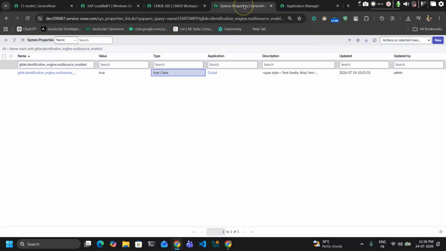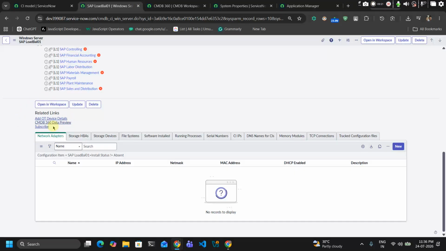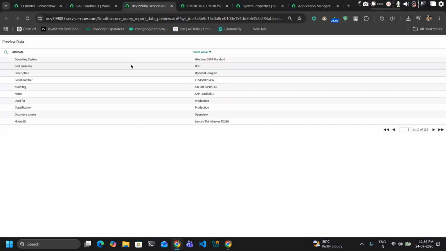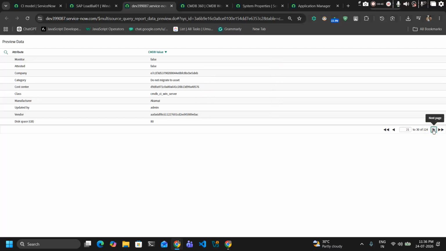After setting this to true and installing the ITOM Discovery license, we are able to see it. If I click here, you can see what has been updated from the discovery. See, these are all the attributes that have been updated.